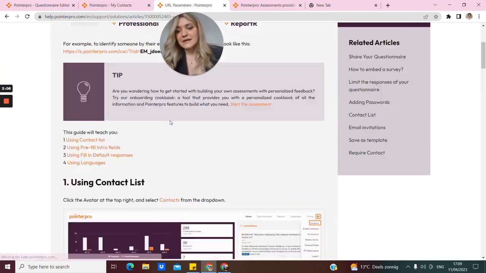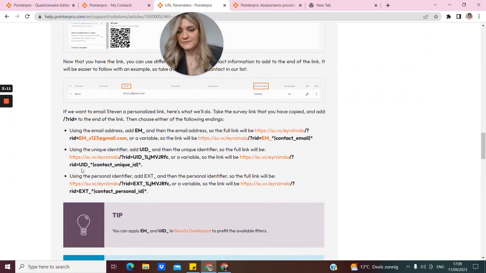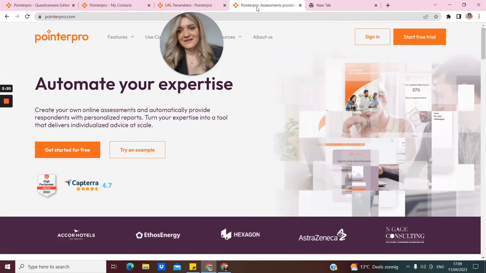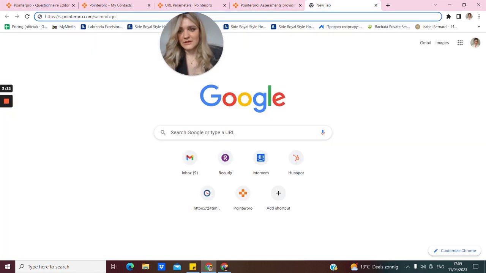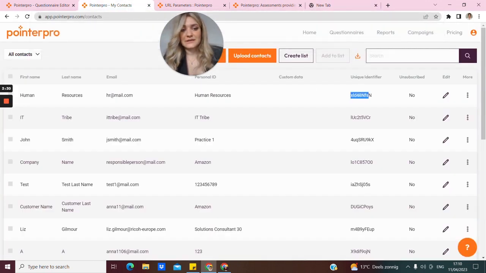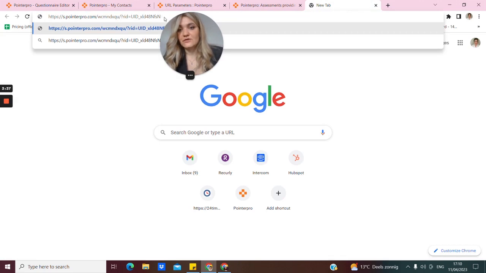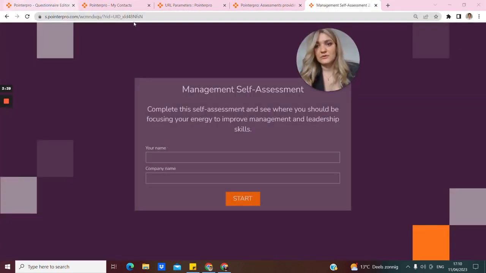You would need to add an additional part, this one here. And then after UID, you would need to add this unique identifier because it's unique to human resources. And here you go.